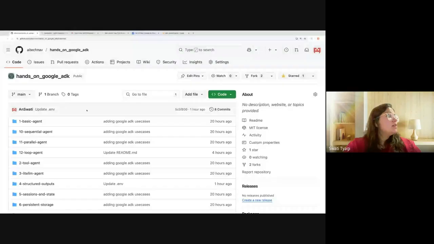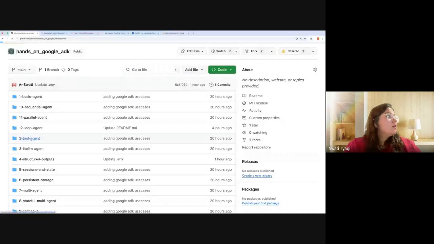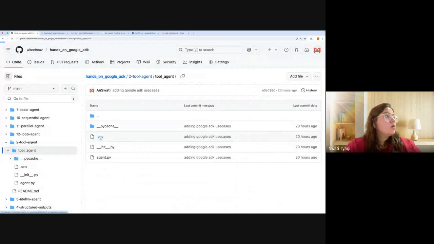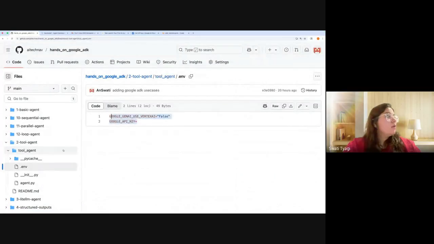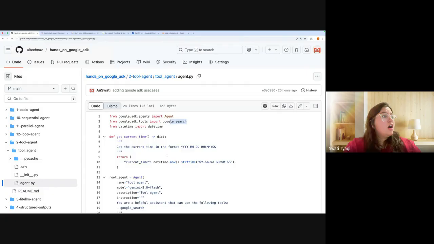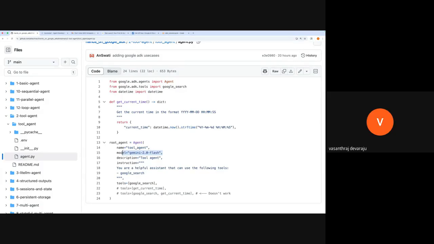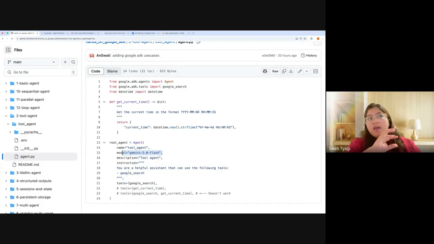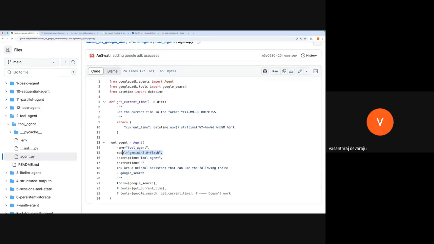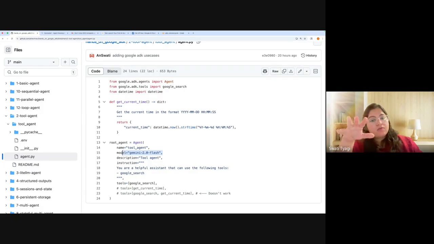When you are passing the API key in this environment variable, which is your Google API key, and when you are importing this Google search, it is able to access the search engine using the API key that you are passing for Gemini. Behind the scenes, Gemini also has access to Google search, so you don't need to explicitly provide the API key for Google search.